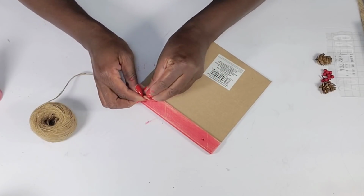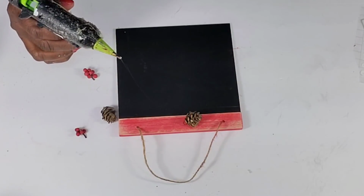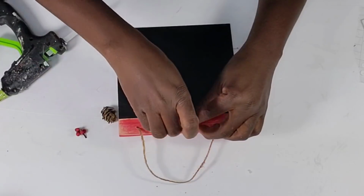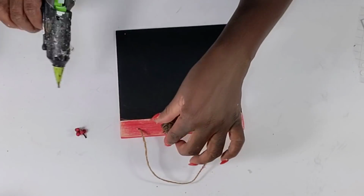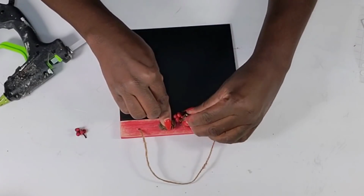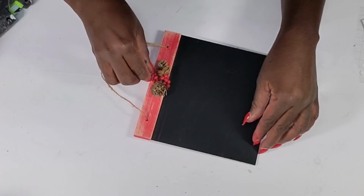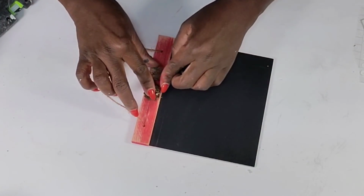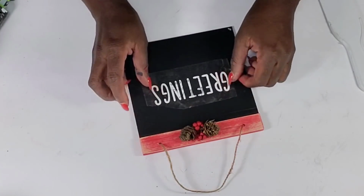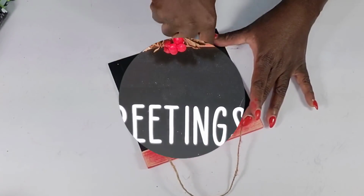So what I'm doing now is just tying the jute cord back on there so that I can hang it, and I am now embellishing it with the 2 little pine cones and the little berries. And so after I get that complete, all I have to do is transfer over the word greetings, and this will be complete. This was a really simple sign, but I think it is so cute for the holiday. I absolutely love how this turned out. It will blend in great with some other decor.